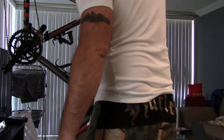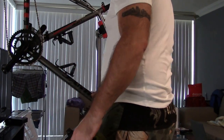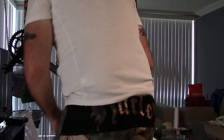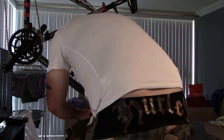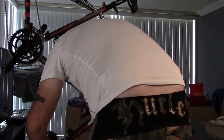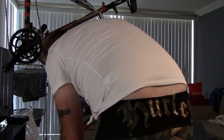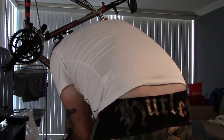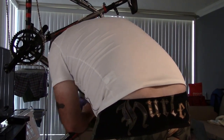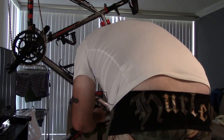One of the other things too, I look for scratches and cracks and things like that. Now the aluminum, you're probably not going to get any cracks. I don't have hardly any carbon fiber other than the fork. But you want to wipe down your carbon fiber fork. Kind of check maybe for any cracks or any damage. The dropouts are aluminum, so I look at those, make sure there's no separation there. I come up to where the headset is. I wipe this area down.